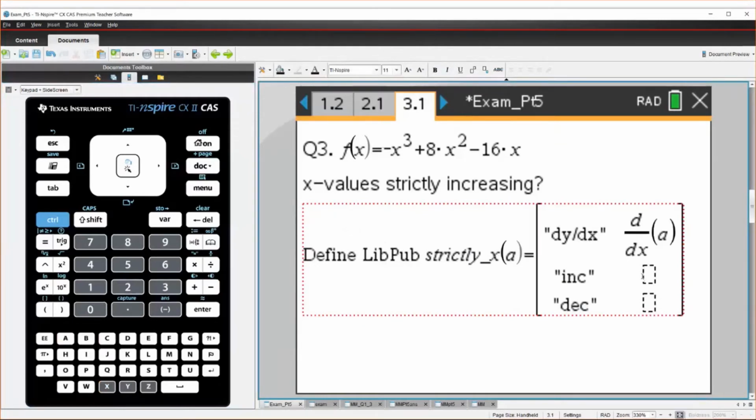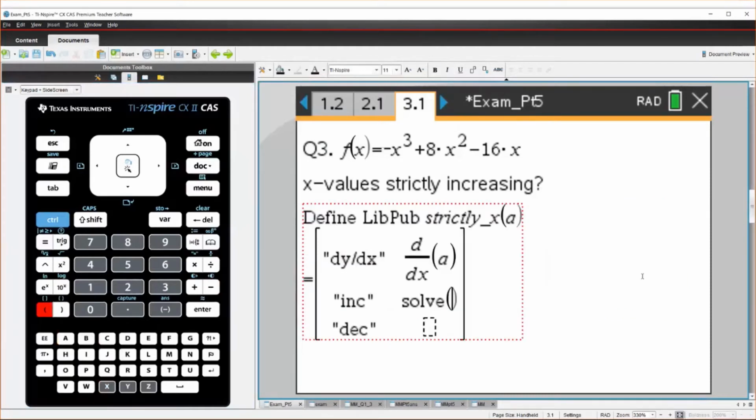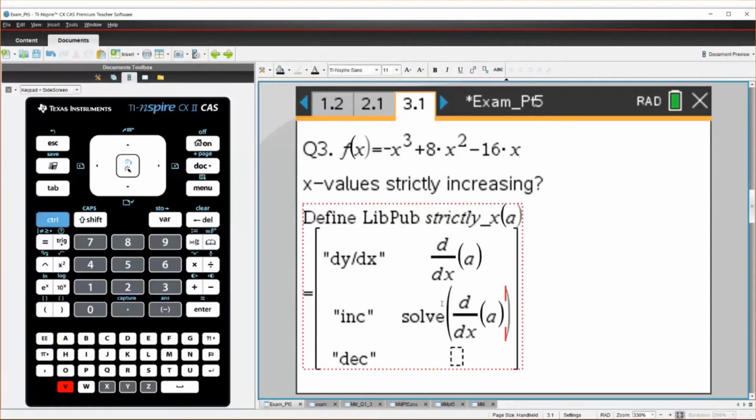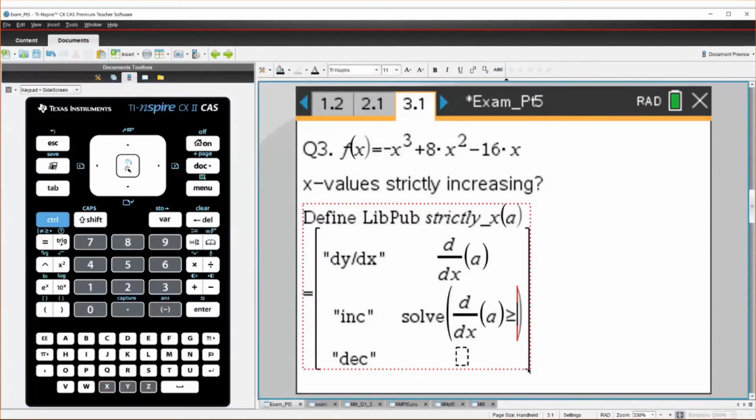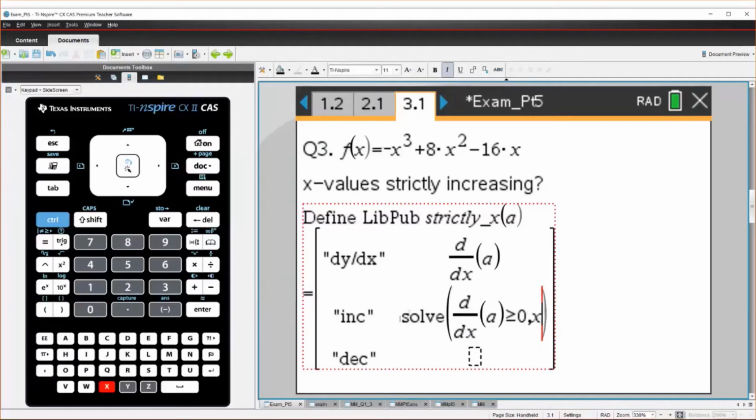So if you like, now I would do these all on your computer software, because it's much easier to do that. And again, on the computer, I can just go Control-C and then paste this in there, Control-V. And for increasing, we know that that has to be greater than or equal to 0. And comma x. And again, to save time, if we're on the software, we can just copy this and paste it in.